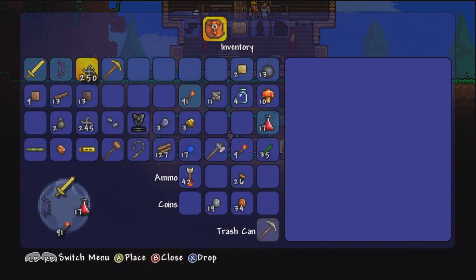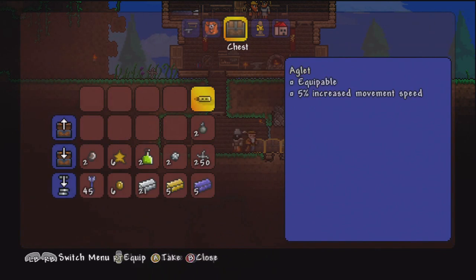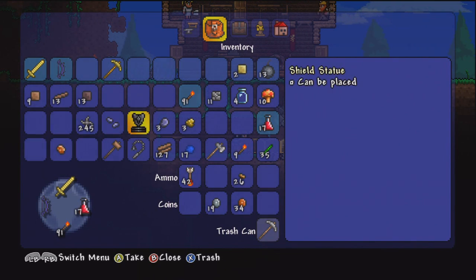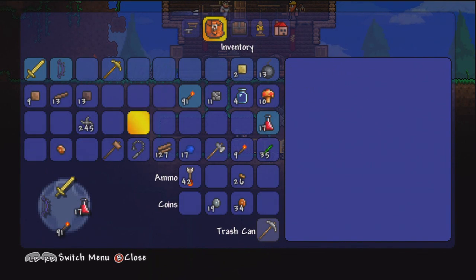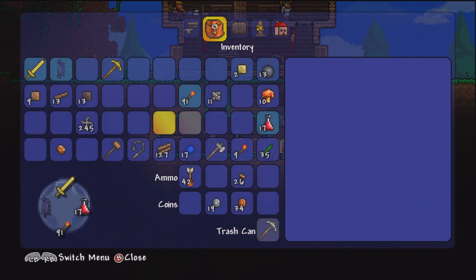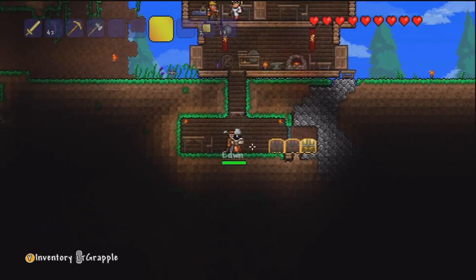I'm trying to clear this out as quick as possible. That it? I think so. Let's put this in. And this. And this. And this. 13 bombs. Wow, as if. Put these bottles in as well. Okay, so let's put this here. Let's go stock up on some stuff.